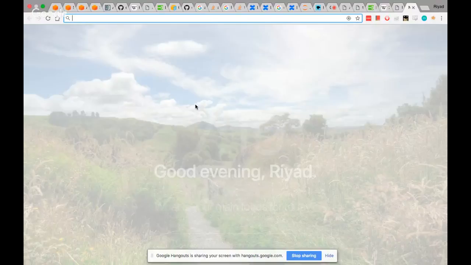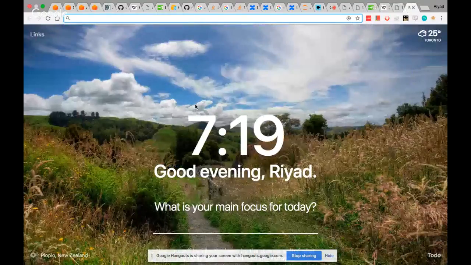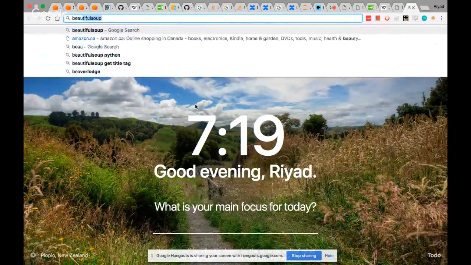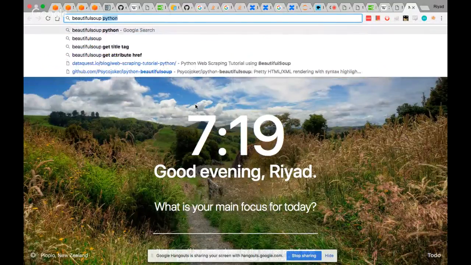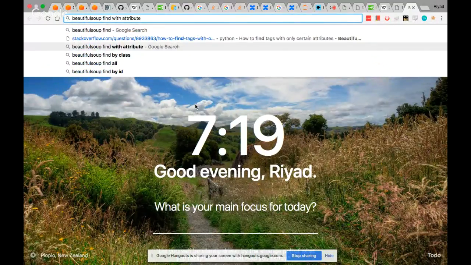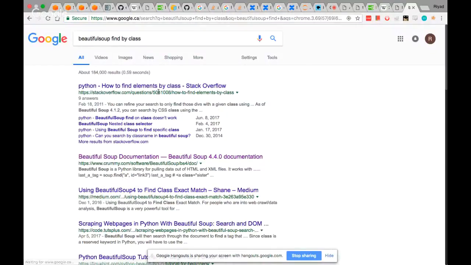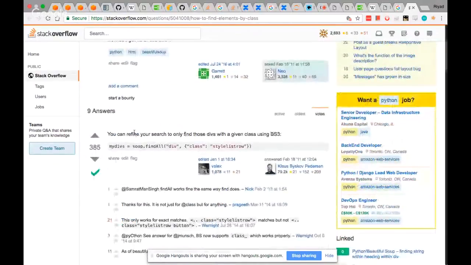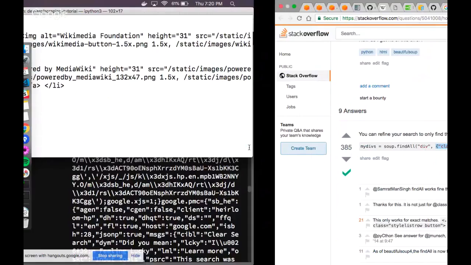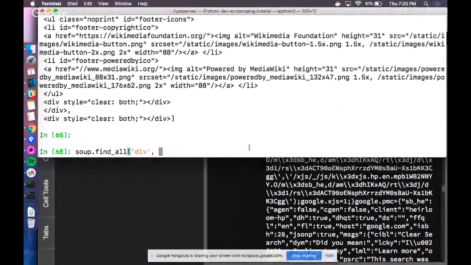So just Google it: Beautiful Soup, find by class. How to find elements by class. Here, this is how you can specify attributes in Beautiful Soup. So just copy this. But is this the same class you're looking for? It's not.